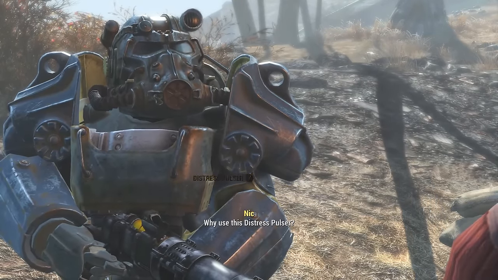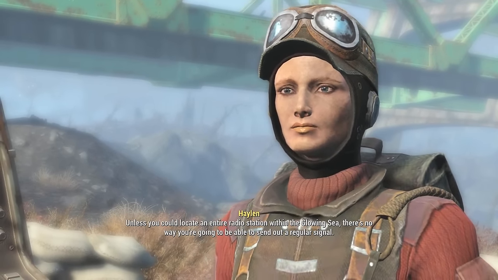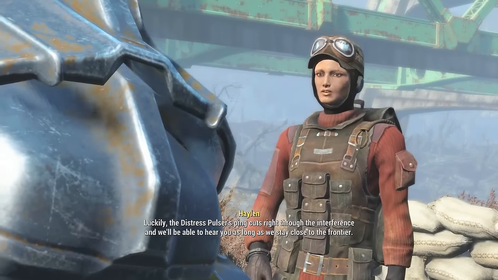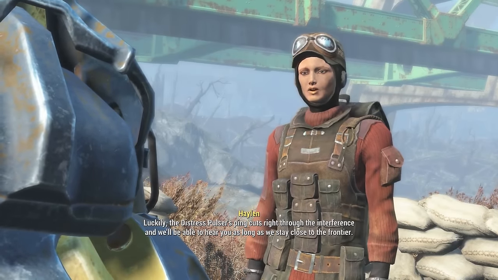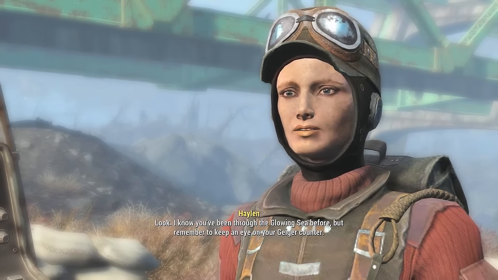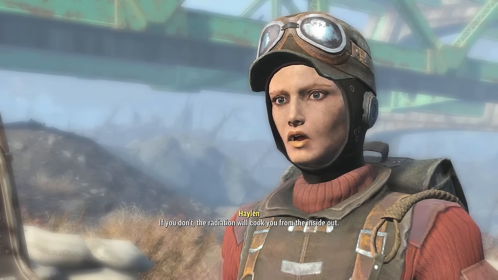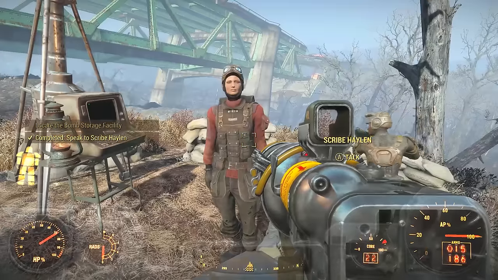Why use this distress pulsar? Unless you could locate an entire radio station within the Glowing Sea, there's no way you're going to be able to send out a regular signal. Luckily, the distress pulsar's ping cuts right through the interference, and we'll be able to hear you as long as we stay close to the frontier. Look, I know you've been through the Glowing Sea before, but remember to keep an eye on your Geiger counter. If you don't, the radiation will cook you from the inside out. Good luck, Knight.